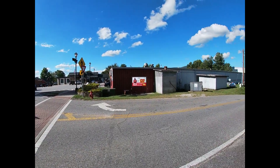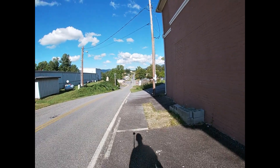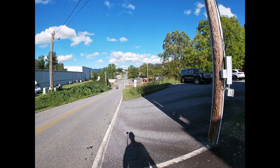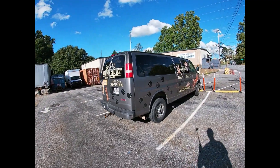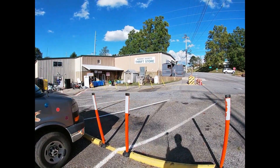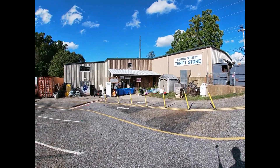Coming from the square, we're going to be heading east down this side street. You can see off in the distance there is a thrift store down on the left-hand side, and there's a couple of other shops on the right-hand side as well. We're going to get an up-close look at those in just a minute. This thrift store on the left-hand side is a Humane Society thrift store, meaning all of the donations they receive and resell help to support the Humane Society.